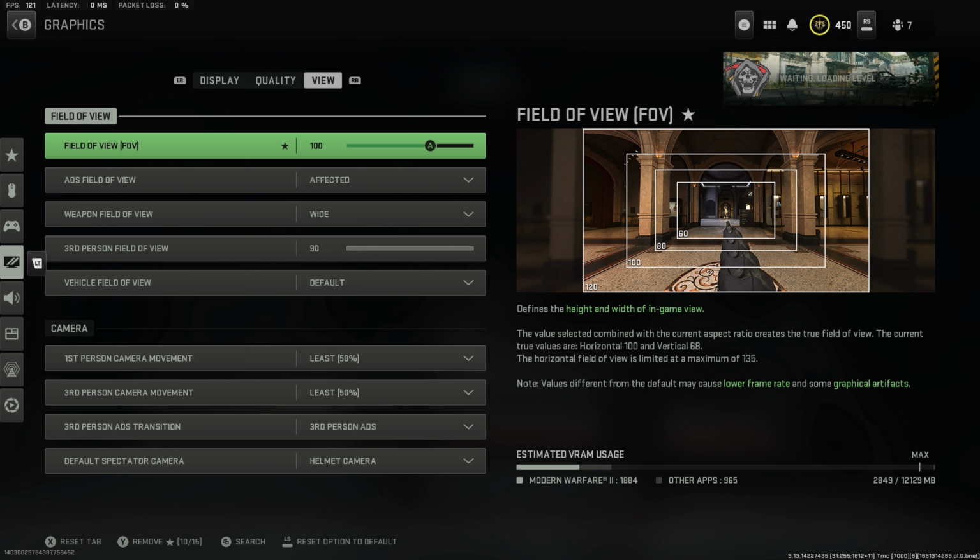The only time I recommend playing higher is if you don't play rank play and you're fully a Warzone player. For Warzone, just because of how big the map is, I would recommend maybe going for 120. But if you guys are playing rank play or multiplayer, I highly recommend 100. The reason why you don't go higher than 100, maybe 103 max, is because it actually starts to reduce your aim assist at a distance.